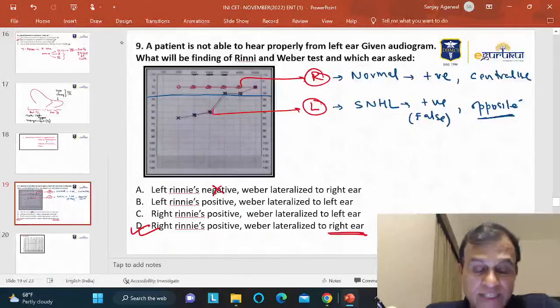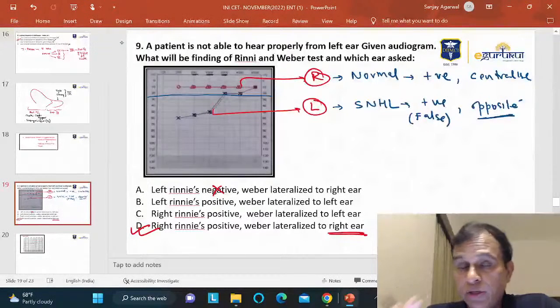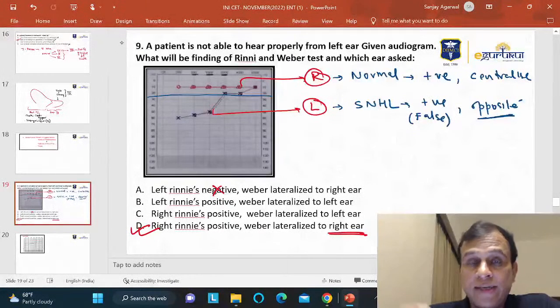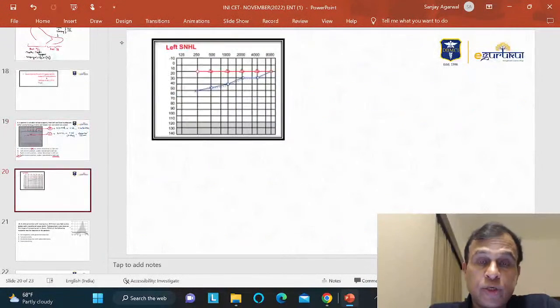And tuning fork as well as audiometry is discussed in great detail. Almost both together in your eGurukul app must be nearly a 1.5 hour topic. It's so important. So first I tell you the basics of AC, BC, CHL, SNHL, and then we build on that. So it's nearly a 1.5 to 2 hour topic, these two together. So obviously it's a very, very important topic. And this is the slide showing you one of the images from the PDF file of the eGurukul app.